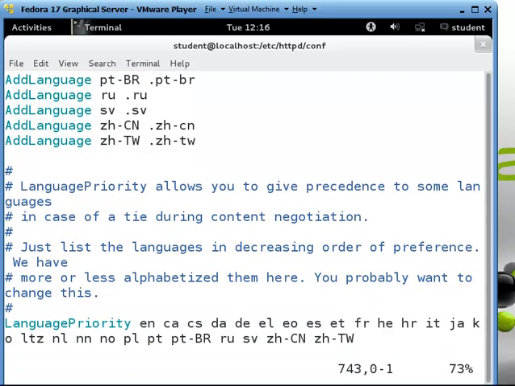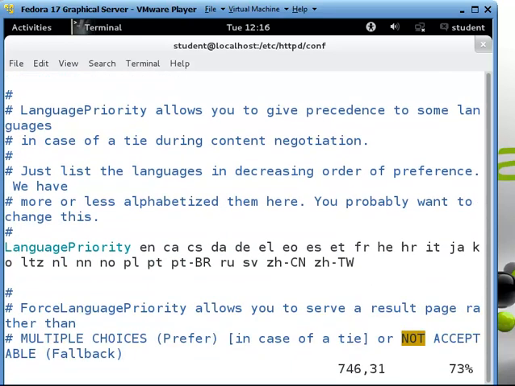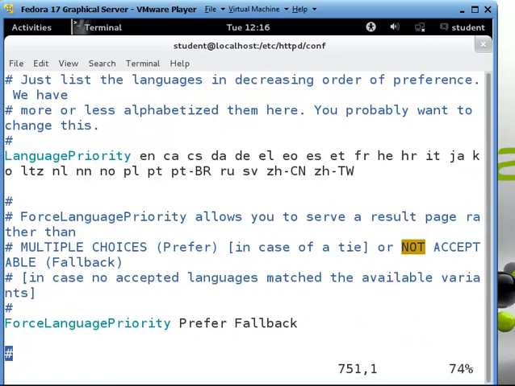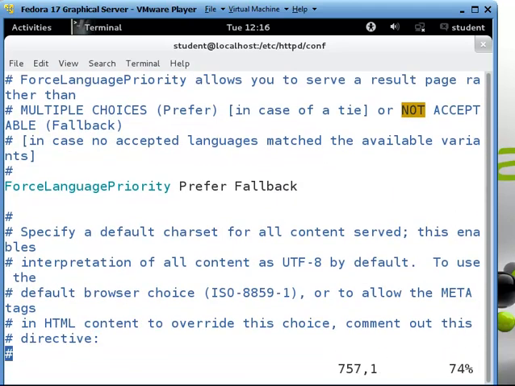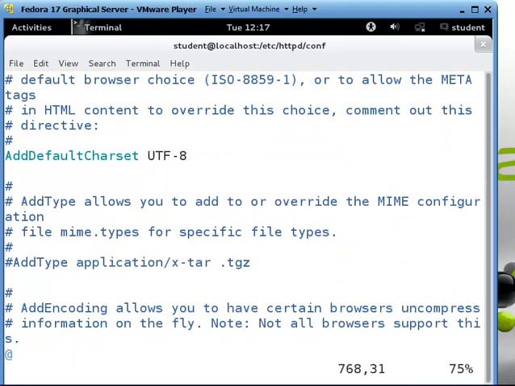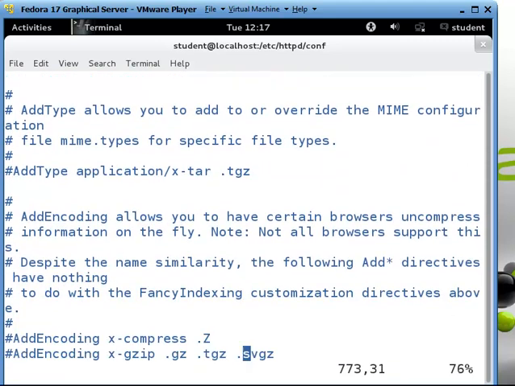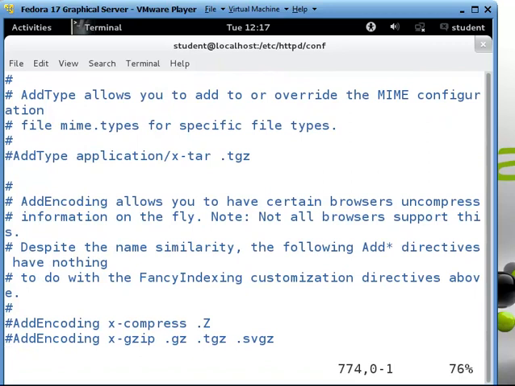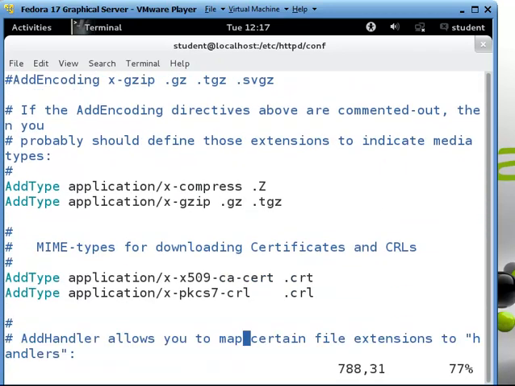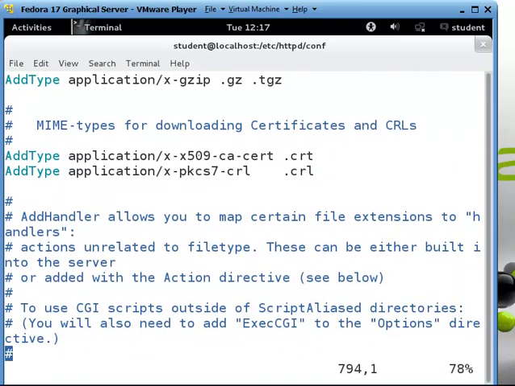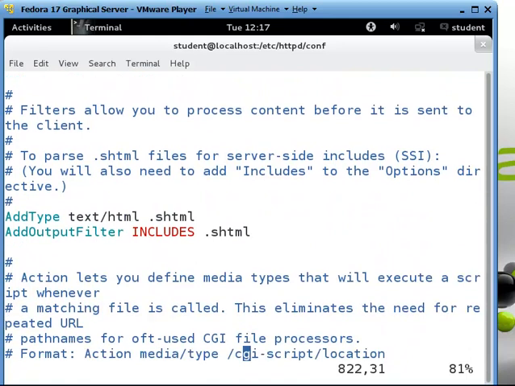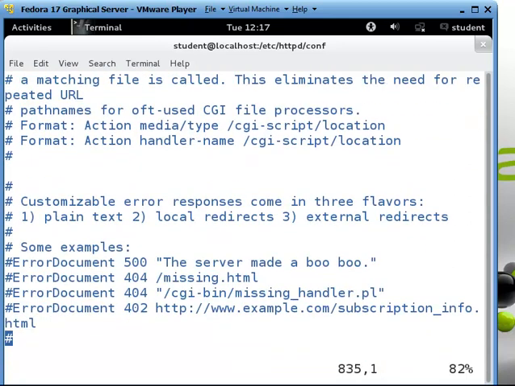Of course, the web pages have to support it too, but anyways. Language priority. Forced language priority. Add default character set. UTF-8 is fine. Standard. Type of application, target files, .z, .gz, etc. There's a lot of stuff here.